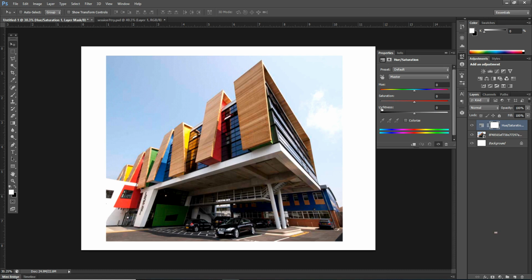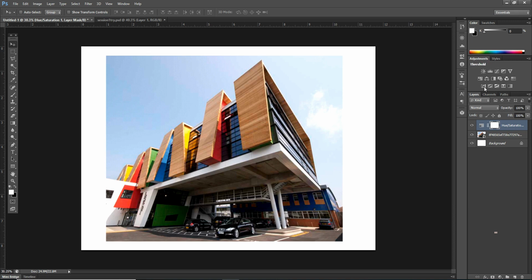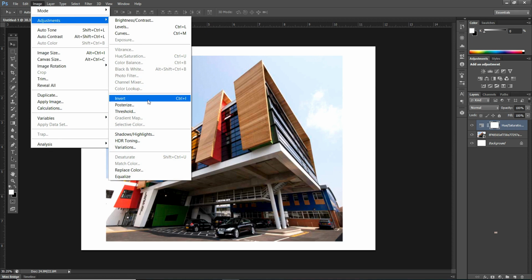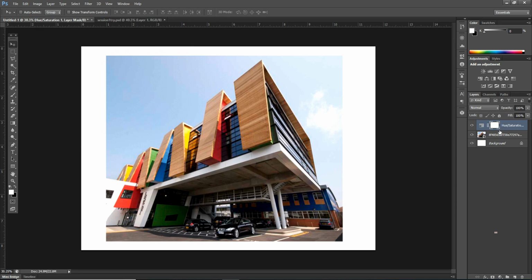So how do you change the hue saturation of the building? You have it here from the adjustments, or from the image adjustments over here, you can also use this one. But this one is not changeable if you cannot go back, and from here you add a layer on top of any of the other layers, and I love to add this layer at the beginning. So when I change the hue saturation over here, whatever layer, even if I'm adding a person, it's going to take the same hue saturation I'm putting for the building. So that's why I love to add a layer at the beginning.